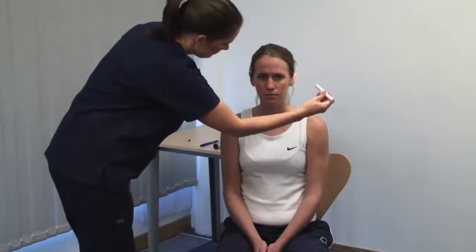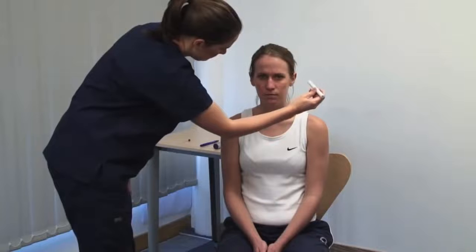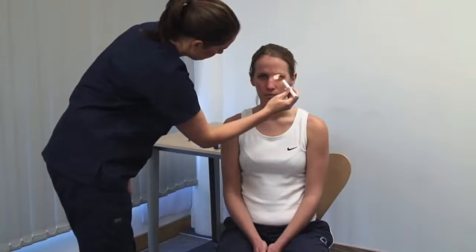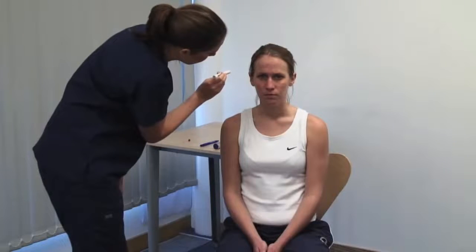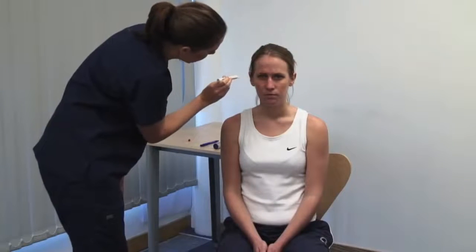Continue looking straight ahead. I'm going to shine a light in your eyes. Bring a bright light from the side to shine on the pupil. Look for constriction of the illuminated pupil, the direct light reflex, and of the opposite pupil, the consensual light reflex. Look at the accommodation reflex and gaze convergence.